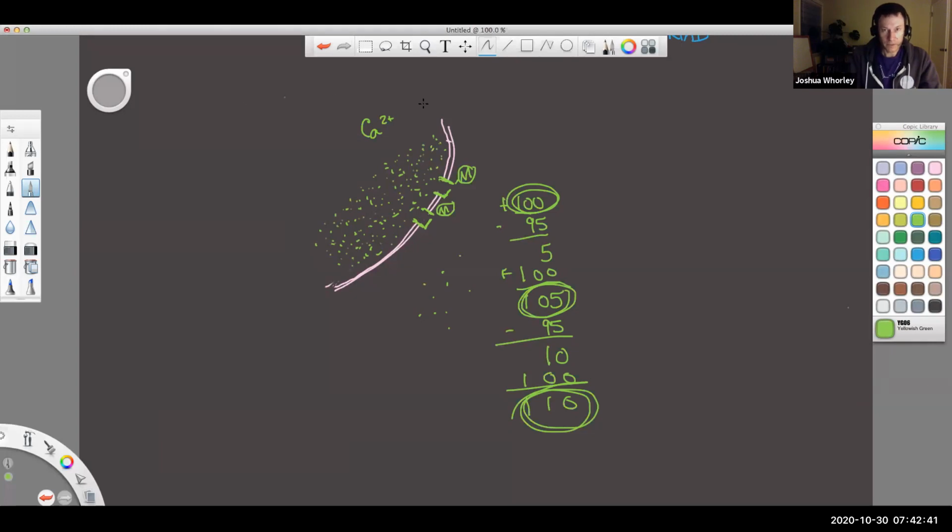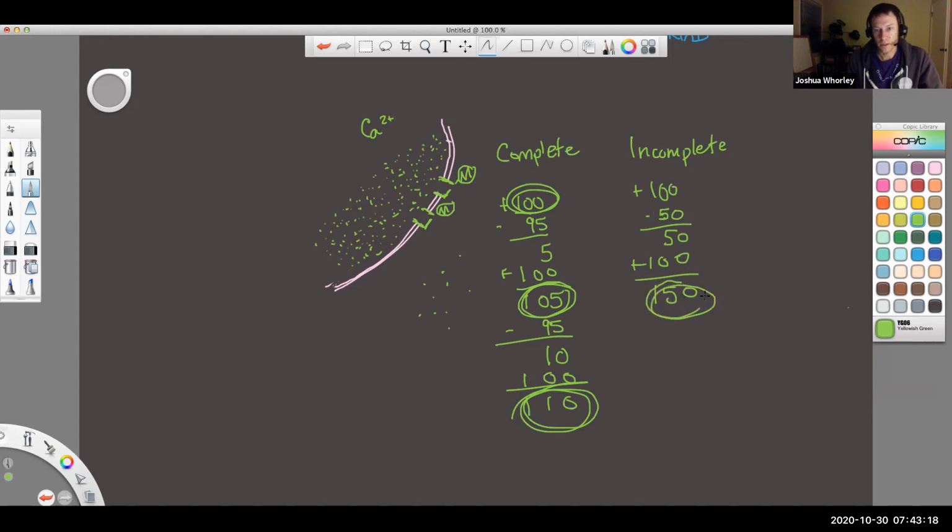If this is when we have a complete relaxation phase, and we're in treppe, then this would be an incomplete one. Let's say we release 100 again, but we only reclaim 50, maybe because it's really an incomplete relaxation phase, rather than the 95 we were able to reclaim when we had a complete relaxation phase. So we reclaim 50, of course that leaves 50, so we add 100 more the next time, and we're at 150. Look how much the tension has now built over when we allowed a complete relaxation phase.